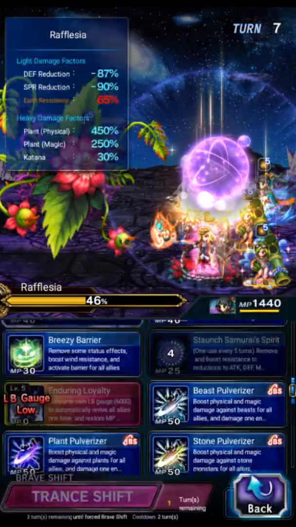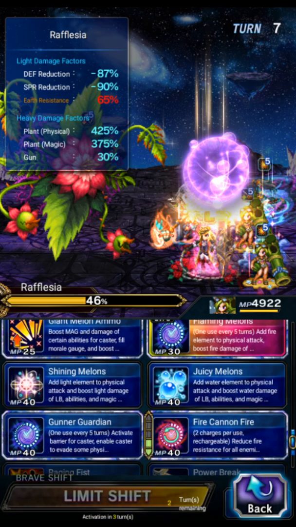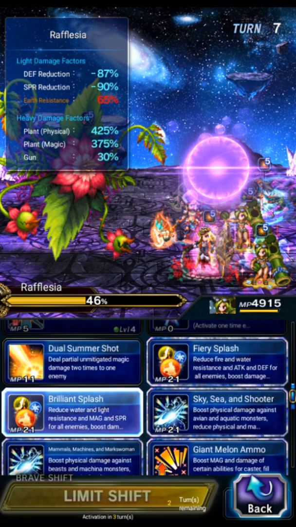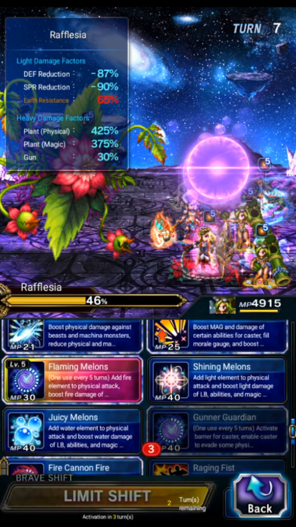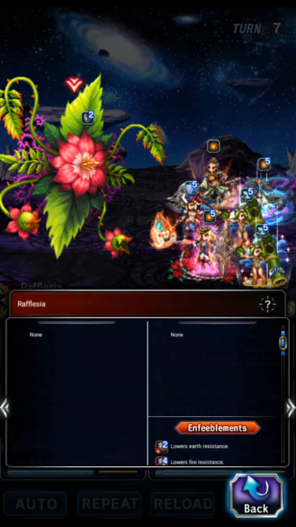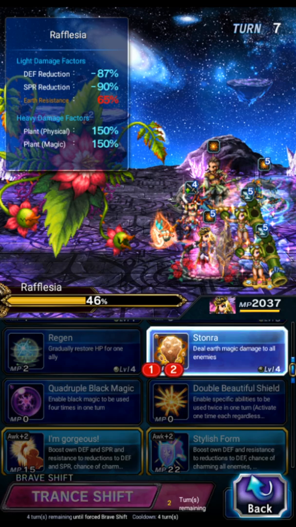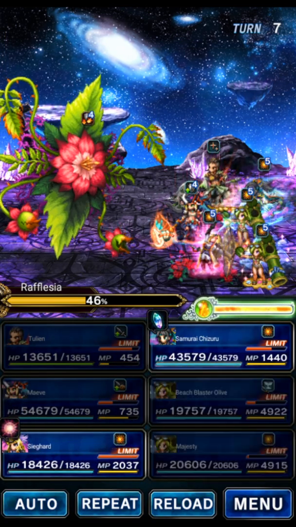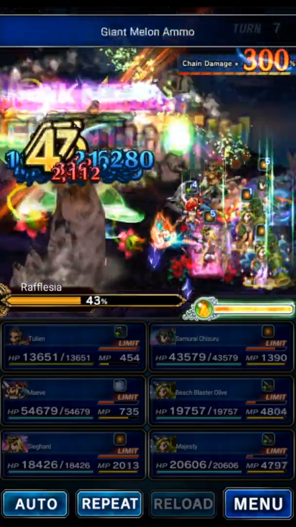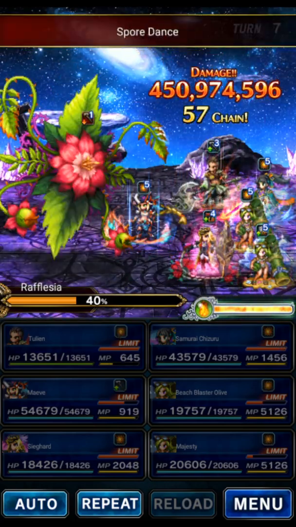Turn 7. Turn 7 is, let's see, Plant Pulverizer. Olives will cap. And Sieghard will... Is the boss reflecting? He is not. So Sieghard can just, like, support chain. I don't know. Build the chain quicker, whatever. It's something, I guess.